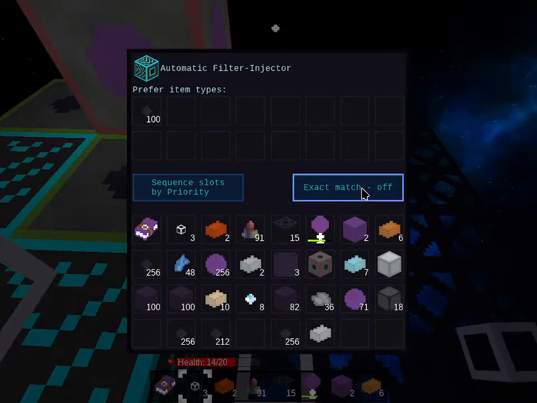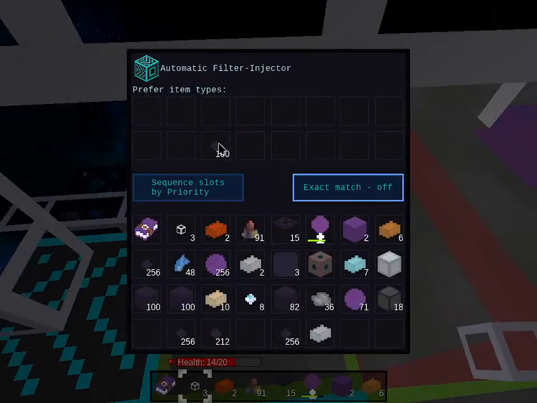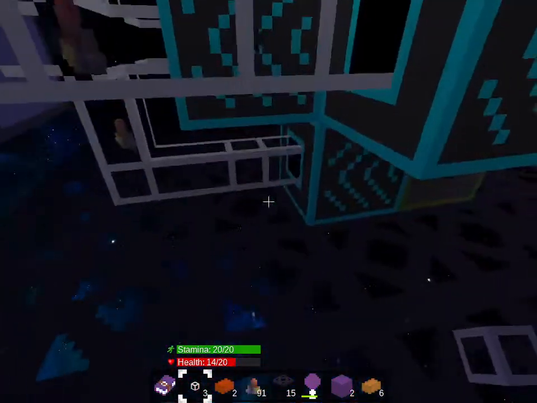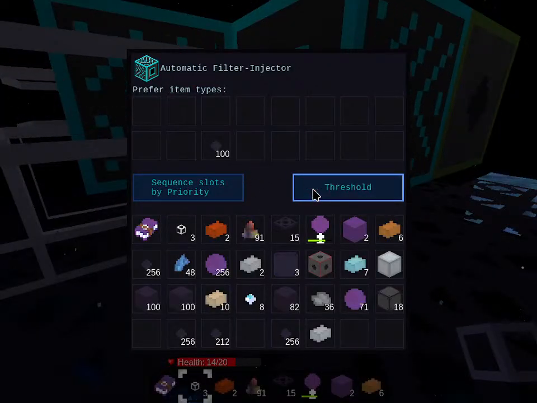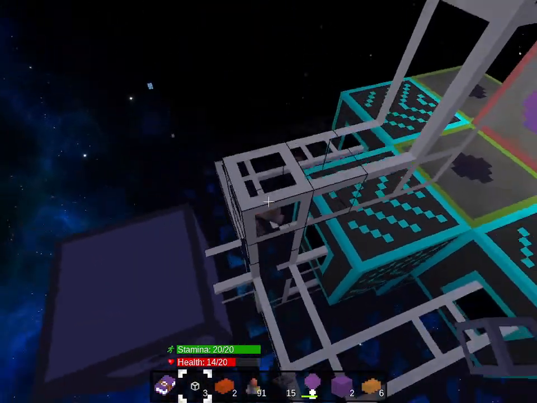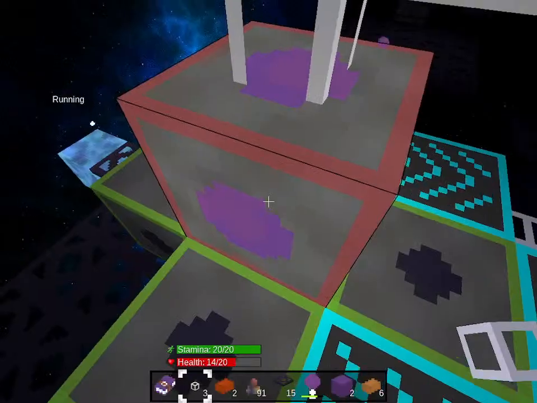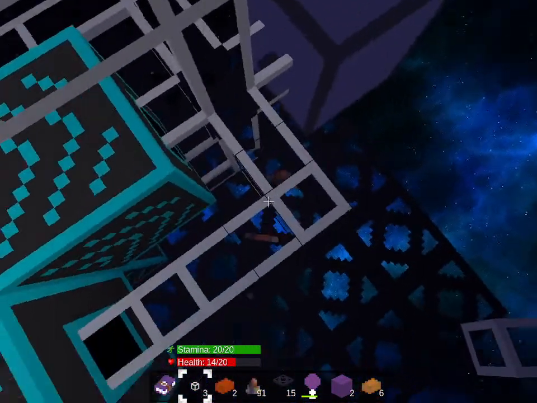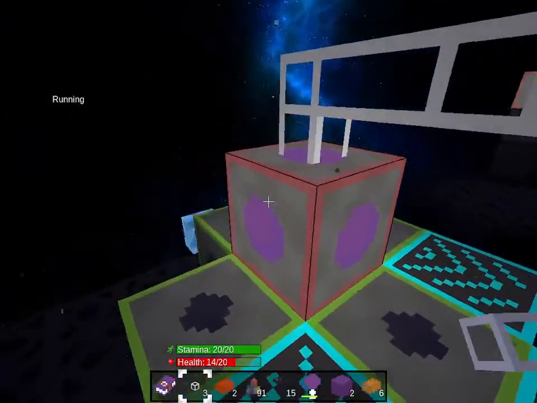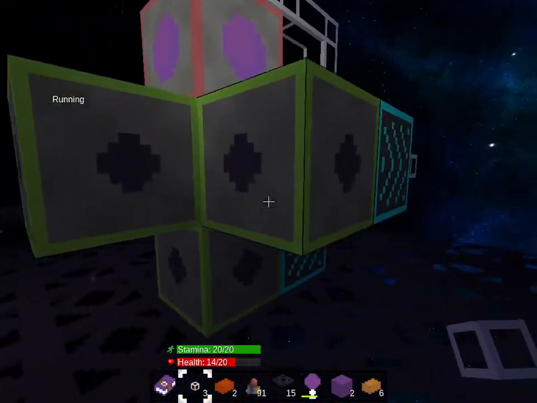Exact match off. Take this out. Exact match off. And exact match off. Okay, so yes, it's going into there, adding back into there. It is getting kind of lost along the way, doesn't know where to go, but it eventually makes it into there. Because yeah, all these tubes are just way too interconnected, I guess.